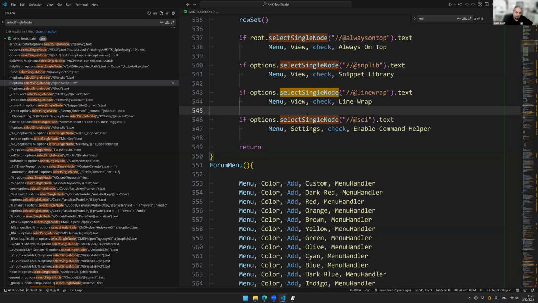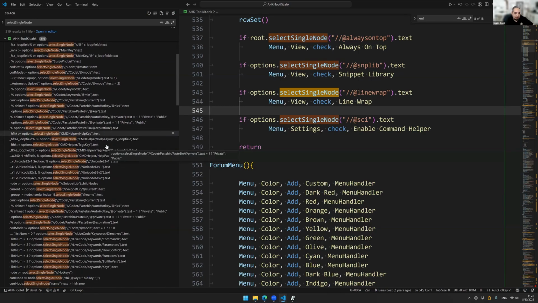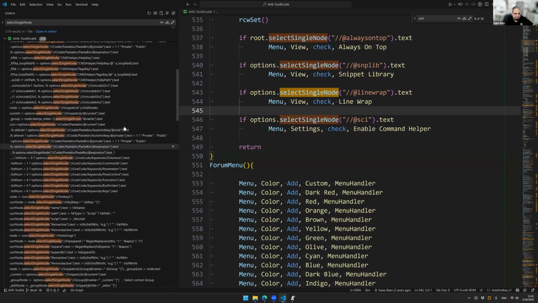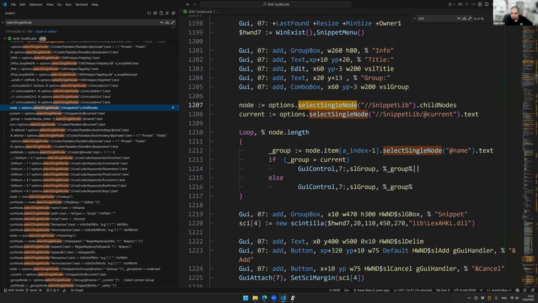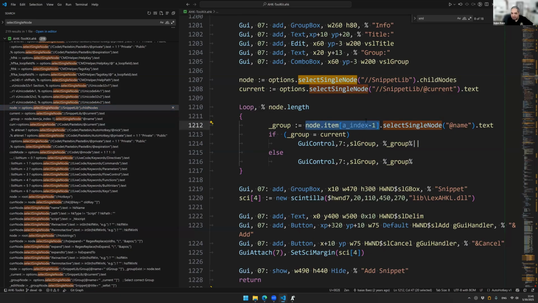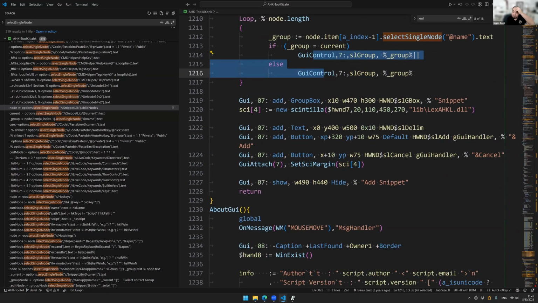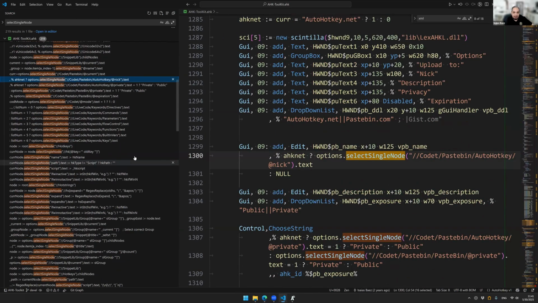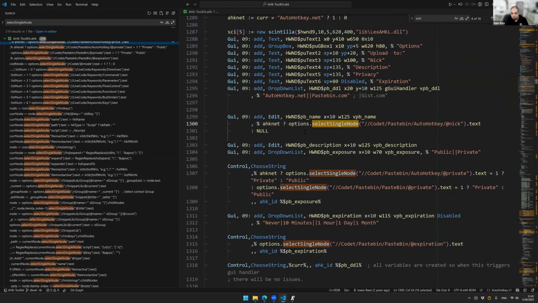Whenever I'm trying to save something into the object, here is the looping through items. You loop through the length of all the nodes that you got. So select nodes, child nodes in here. That gives me a list, and I go through them. For each of them, starting at 0, you get each item: item 0, item 1, item 2, item 3. I get the name of each individual one and do something with it. That's what a real life class and the XML program looks like.